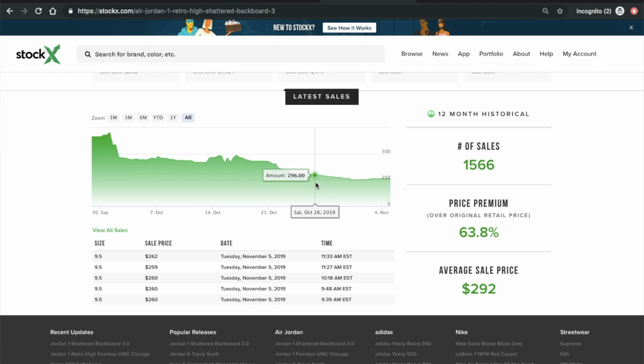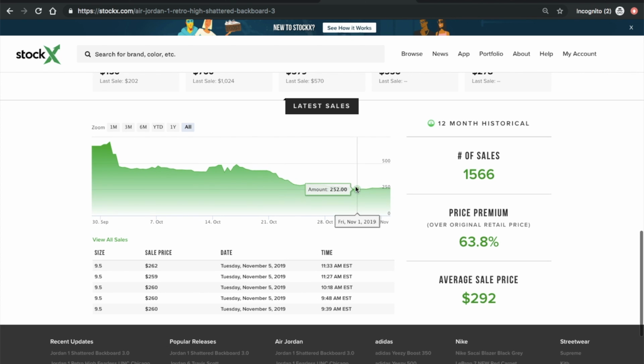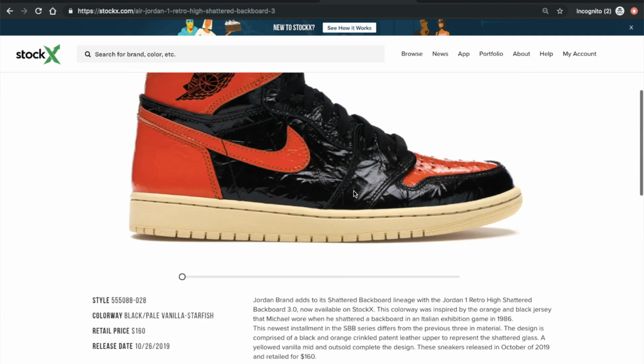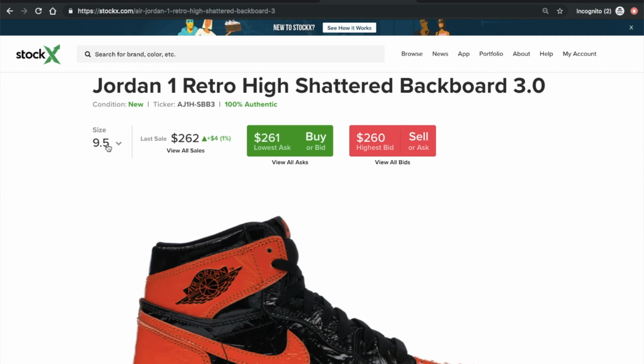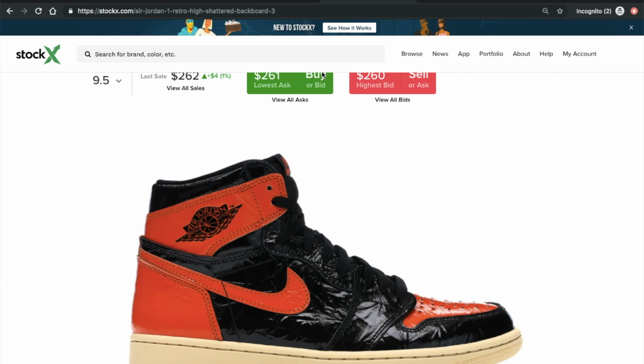And now the prices have gone down even further, where I feel like buying maybe a second or third pair, and I will go ahead and put in some offers in the $250 price range as well, okay? Ideally on a size 9 or an 8.5. Again, those are money sizes for Jordan 1s especially. So there you go, my first 2 purchases for the investment fund that we're running here.